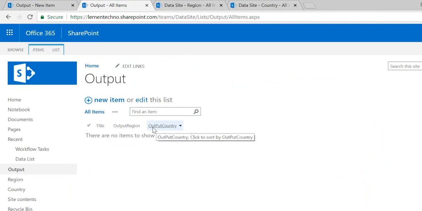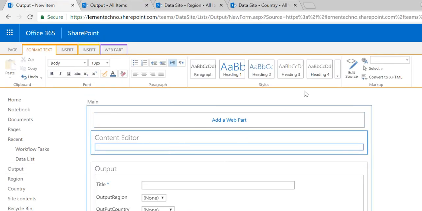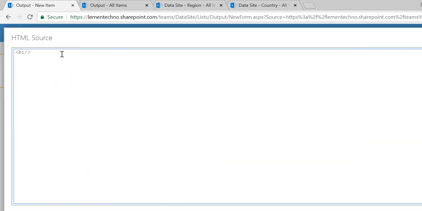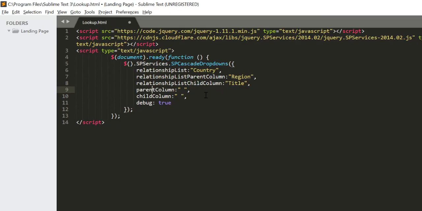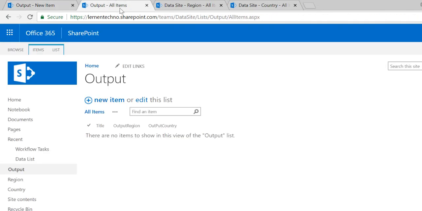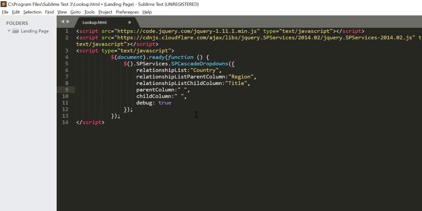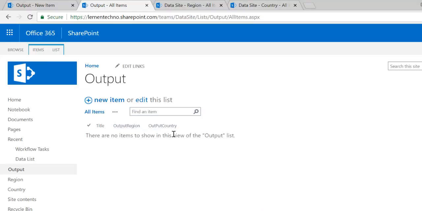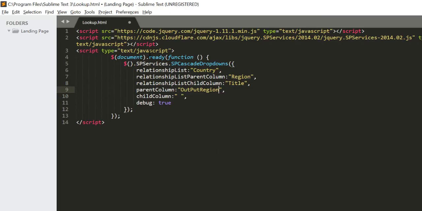This is our output region and output country. These are our parent column and child column. So what I'm going to do is our parent column will be output region, I hope I'm writing the name correctly, and then output country.